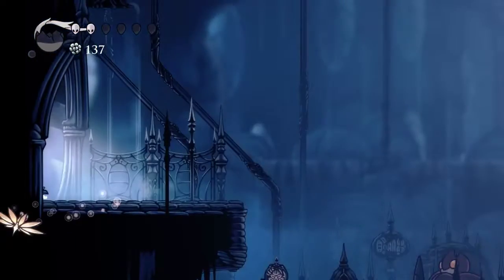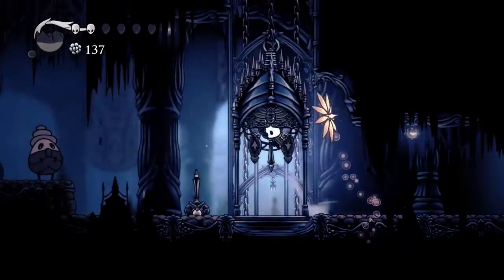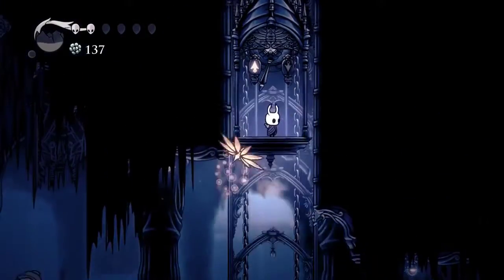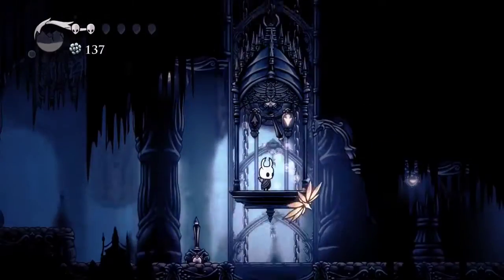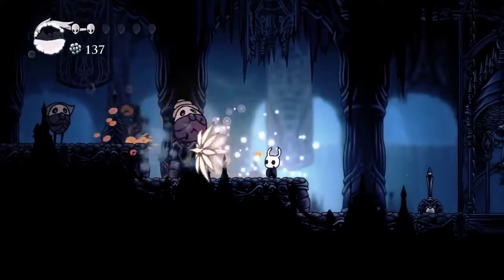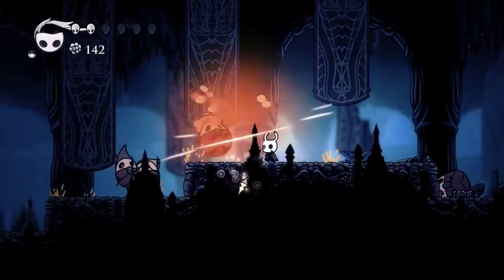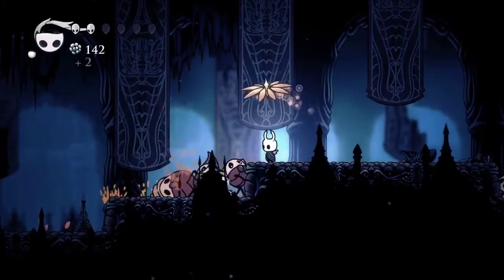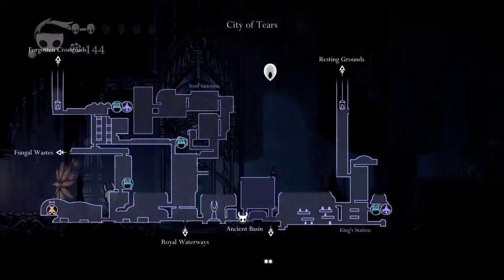We can go into the ancient basin now, but there is just one more area, it seems, in the Royal Waterways we haven't done yet. Unless it's just the way into there, and it's just not showing us that it's the way in. If that's the case, then that's it, we're done. But I don't think it's the way in. That could be wrong, because it usually says, by the way, this is the way through.